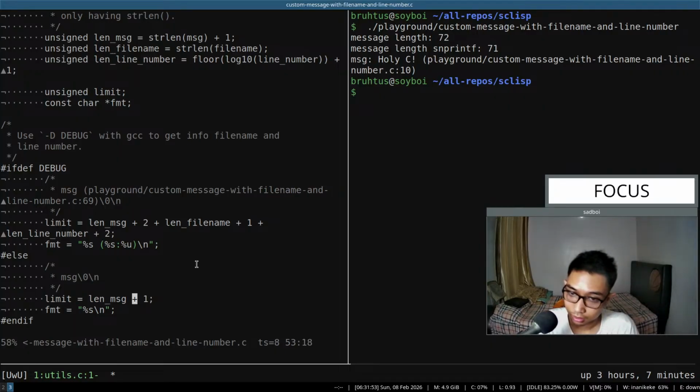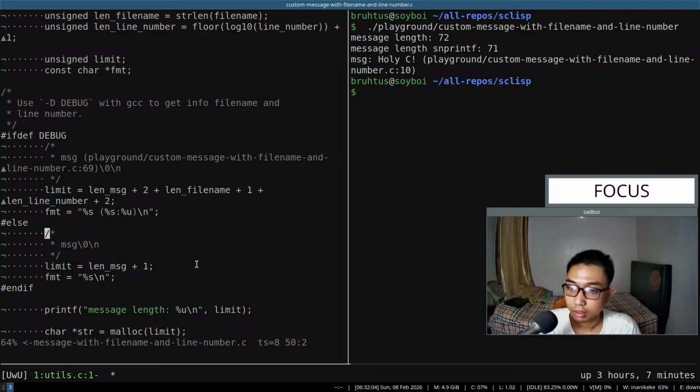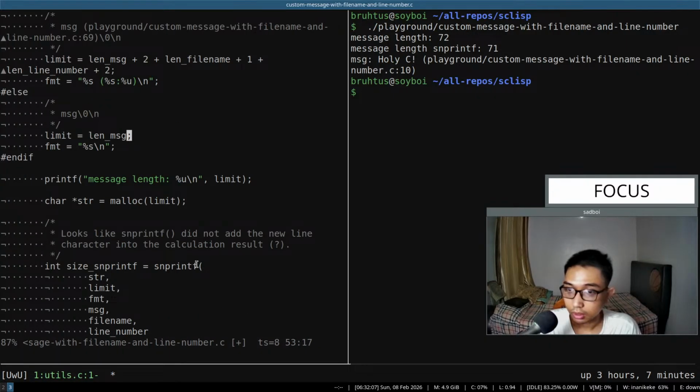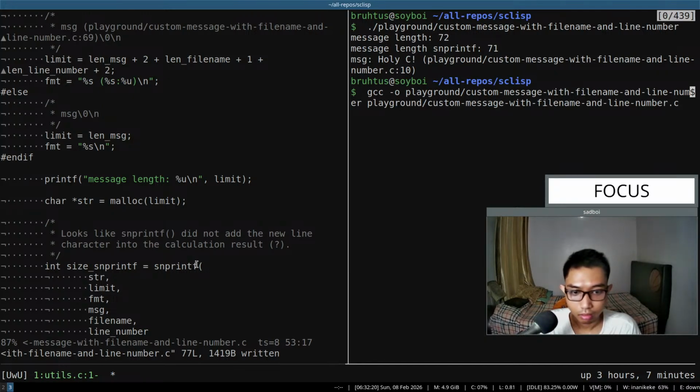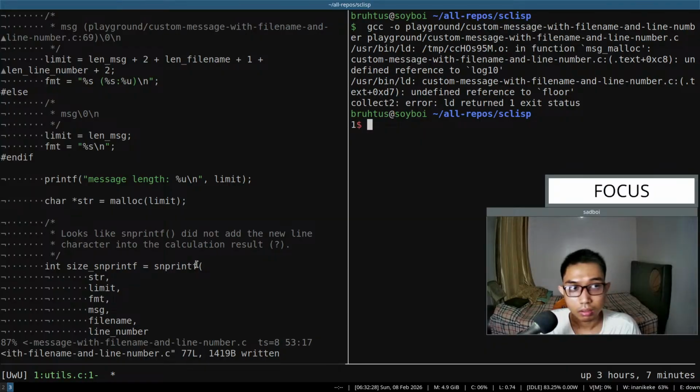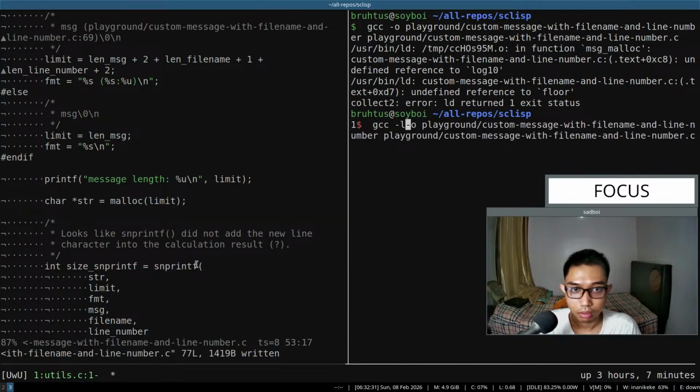Right. We actually don't really need this. We need this for the new line character. Okay. That makes me think. Custom, okay. Okay, right. I kind of forgot this one.